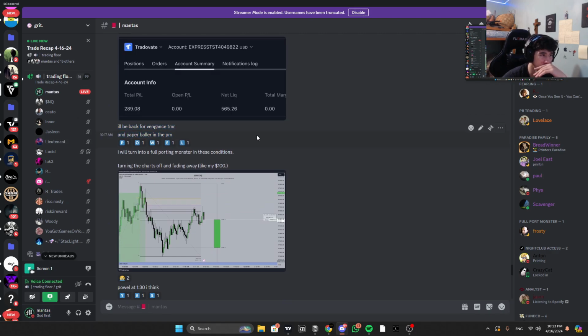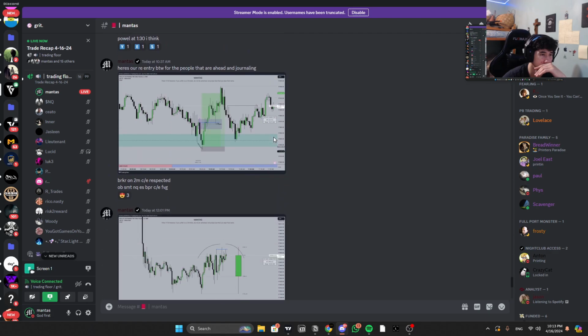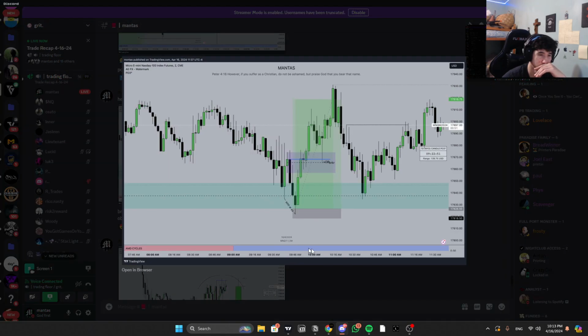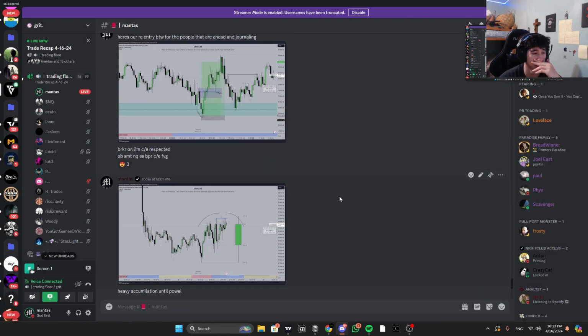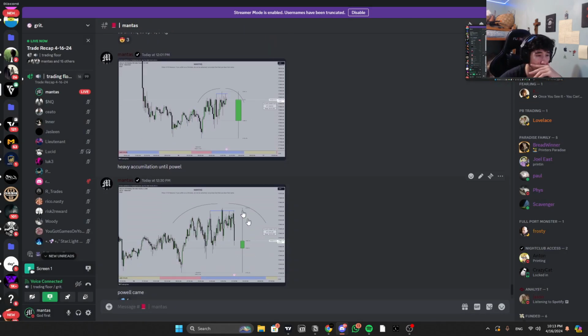And we had Powell. Powell showed up, messed up the market. And yeah, these are just our plays right here. Boom. 2 entries, got both first and second leg of a market maker buy model. I want to see lower after Powell just because we had this run of this high. 2 failure swings and equal highs right here.